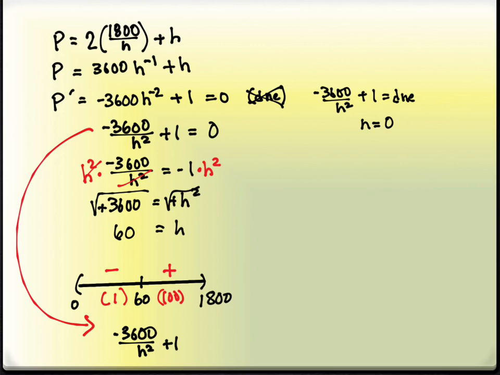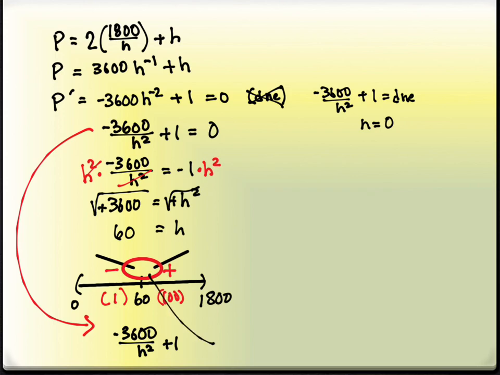0.6. It's positive. So what did the negative and the positive tell us? Well, they told us the direction of the graph. Negative means it's going downhill. Positive means it's going uphill. What happened right here? It's a minimum, right? I'm going downhill and I'm going uphill. This one has to be a minimum.